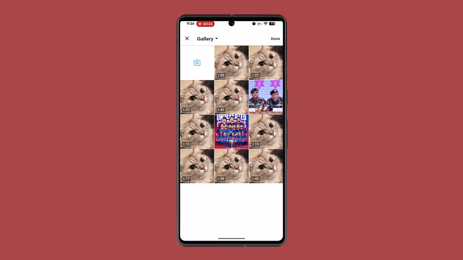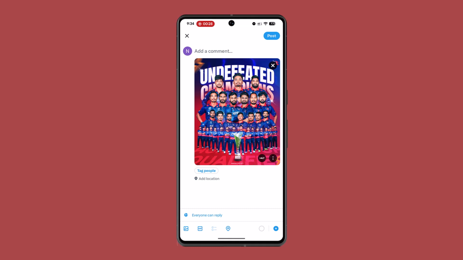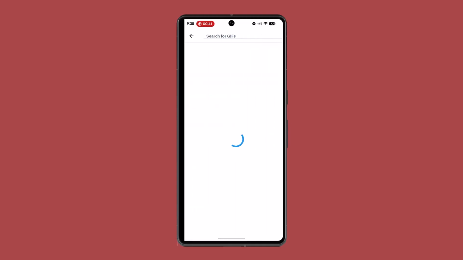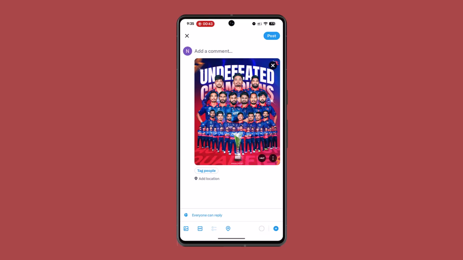Now you want to go ahead and select what you actually want to upload. This is the one, all right. After you've composed your tweet, you just need to go ahead and click on this clock icon. You can find it right over here. So you just need to look for this clock icon, or you will be able to look for the calendar and clock icon at the bottom of the composer window, and then click on it.